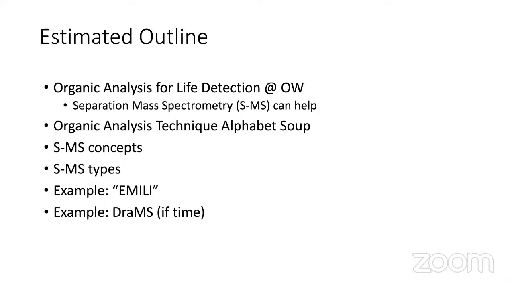I'm not personally formally trained in separation mass spectrometry, so I'm reporting what I have accrued in discussions with others, but I'm coming up to speed on the lingo, and certainly seen quite a few of these experiments turn into flight projects so far in my career. So I'll talk a little bit about the concepts and the types that get talked about the most, and then I'll give my one main example, the Emily separation mass spectrometer. I'll tell you what that stands for later. There's probably not time in this talk to go into depth on DRAMS itself, but of course questions are welcome.